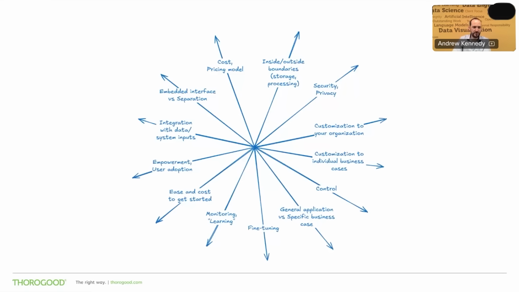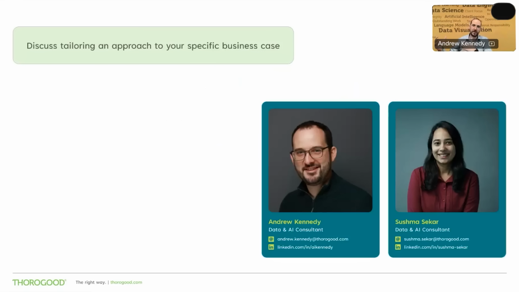So that's covering just two of the variety of different axes that we came across. And like I say, we were talking about this and talking about the different scenarios, the different business cases that we're working on with customers. Different business cases will have different priorities and different things to think about when you're trying to decide whether to work in an out-of-the-box tool or a bespoke tool, or you're trying to go after a breadth, or you're trying to get really deep into a specific business scenario.